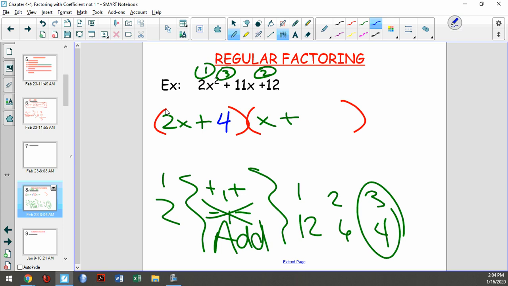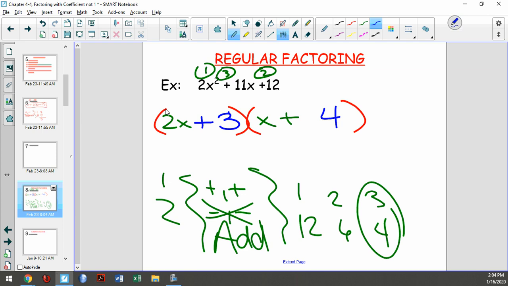Because it looks like there's a GCF, but you told me previously that there was not a GCF in the original problem. So why can I just decide to make one there? Can I do that? No, which means that 4 cannot go there. That means that 4 has to go over here, leaving the 3 to go there.